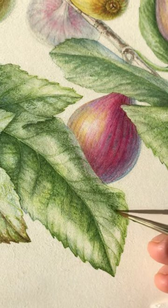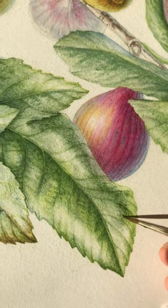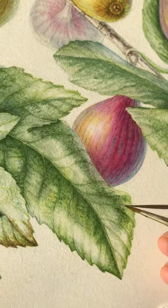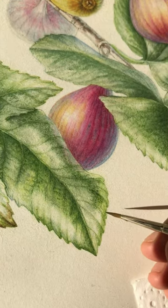So it's literally just sort of dot, dot, dot, dot, dot, dot, dot. But you've still got to keep your brain engaged. You can't just sort of disappear off, otherwise you end up wondering about pink elephants and what color their toenails are. So you've got to think about what you're doing.